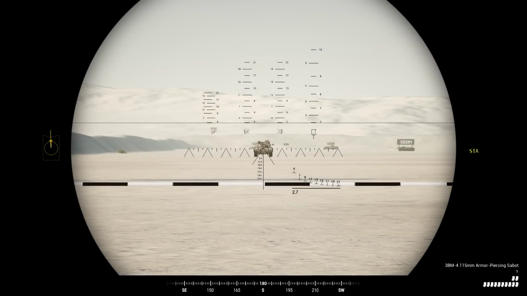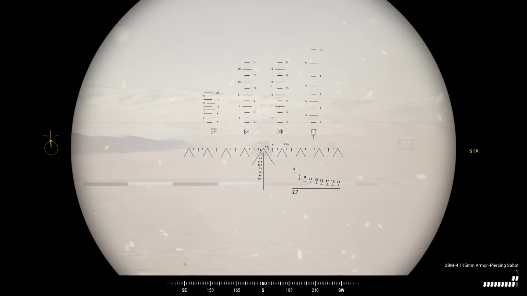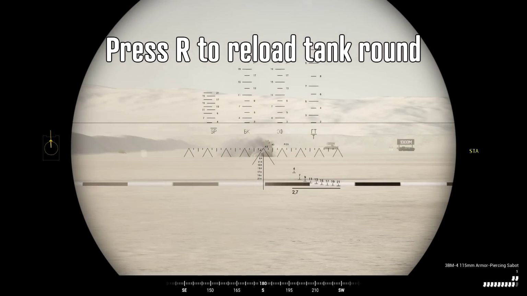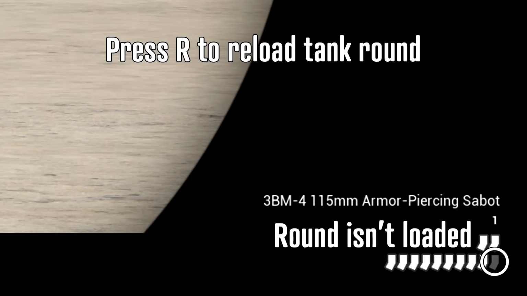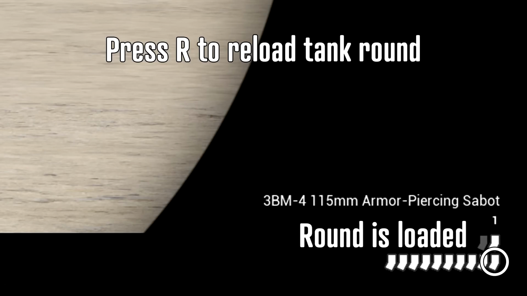Now when you do have the correct range, fire on your target. Once the round is out, you'll have to press R to reload the next round. Do not forget this. If the round isn't chambered, you'll see it in gray, and when it is ready to fire, it will reload in white.